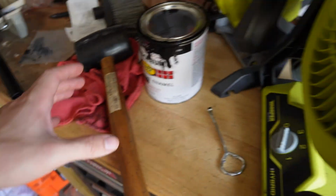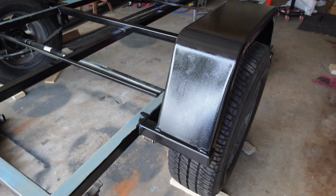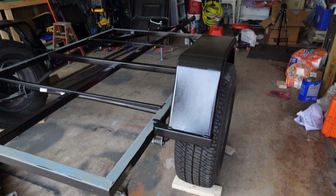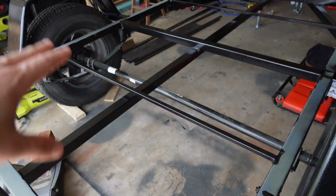Honestly, it looks pretty good. We went with this Rust-Oleum protective enamel, this glossy black, because glossy is blacker than if you go with a matte or satin. And I'm pretty happy with it. I think it looks pretty good. So we did 2 coats on all exposed material, so the bottom side and the outsides here, and then on the inside we just did touch up.